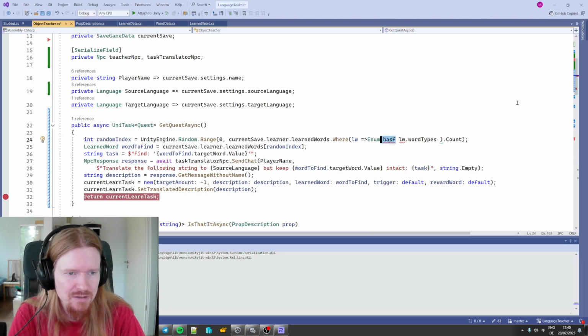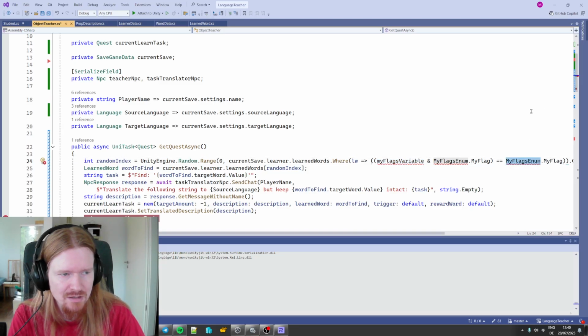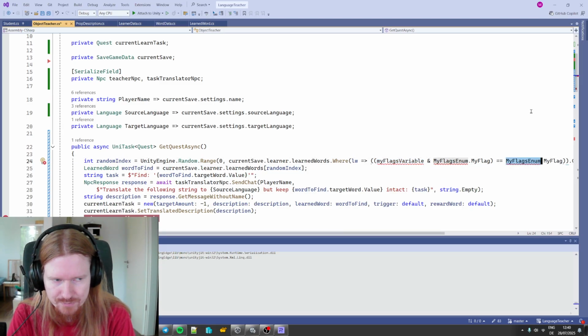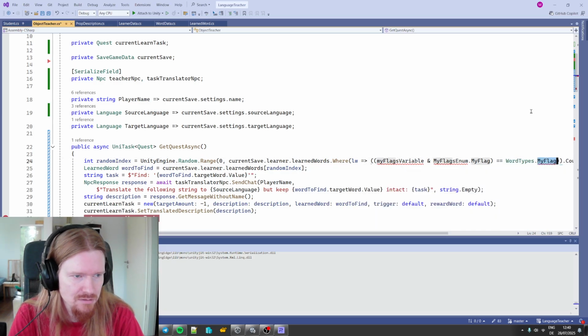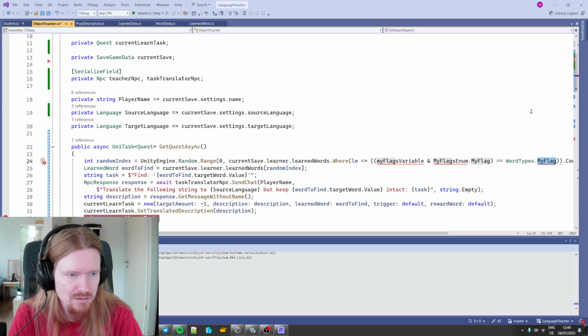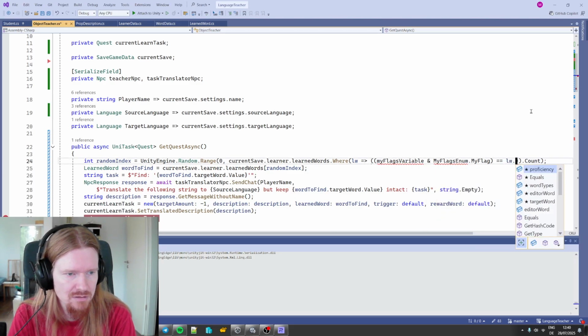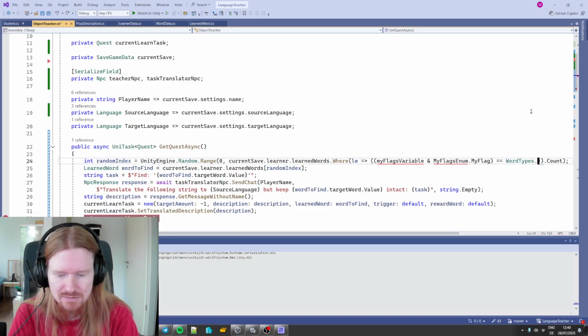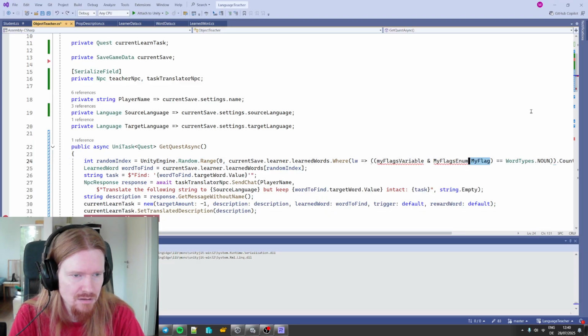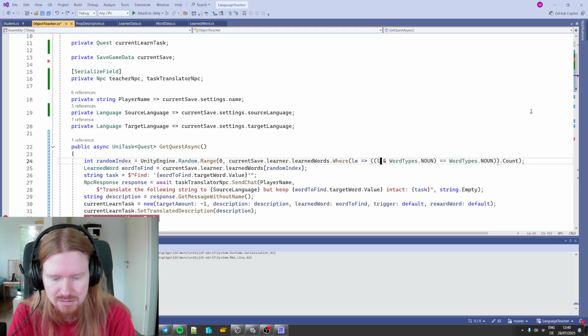I am building a language learning game. Word types. Oh wait, this should be word. No, this is noun. This is noun, and this is word types.